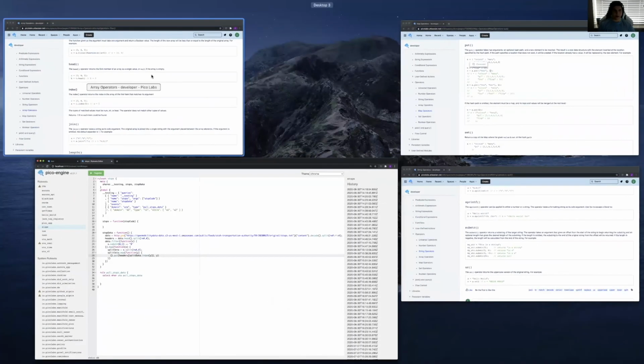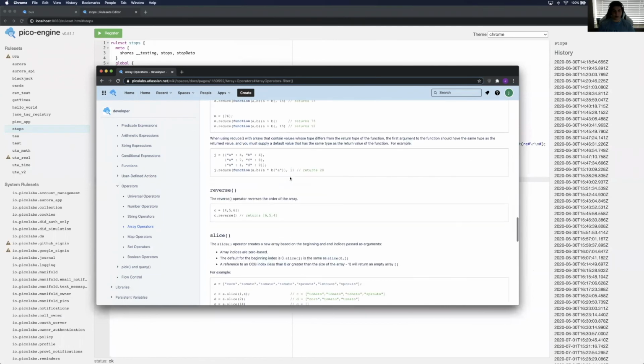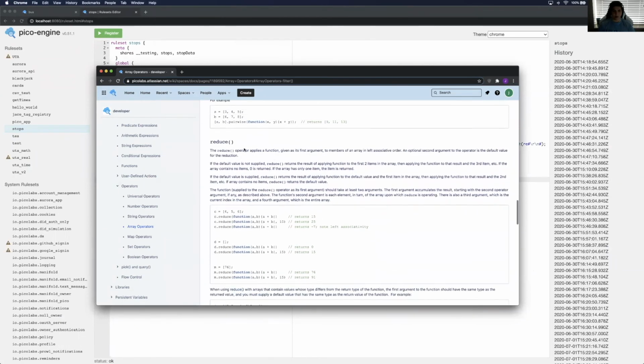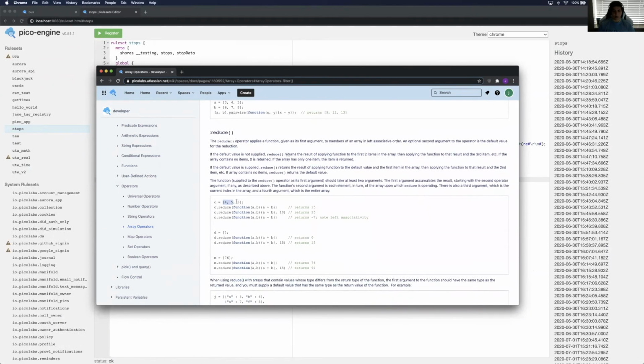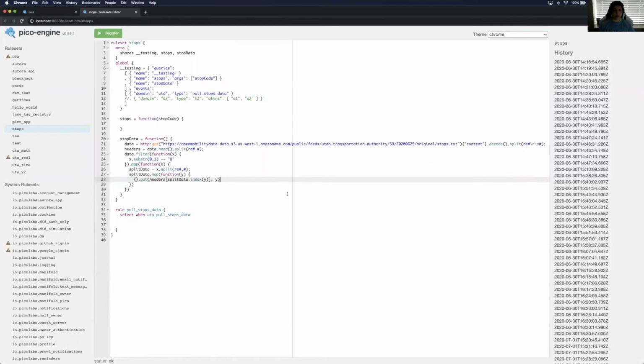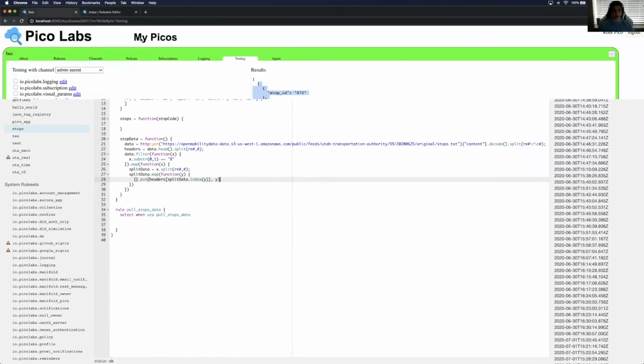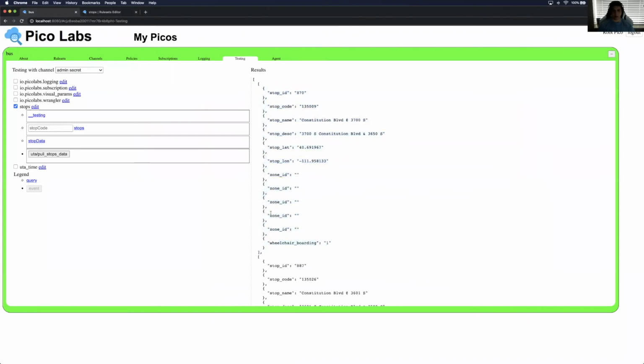I can go to the array operators, and there is a reduce function, or reduce operator. So what this will do is it'll reduce an array down to something else, and you pass the function explaining how to do that. So for example, this will loop over each element, it'll pass an A and B. And so the first time it loops through, it'll get 4 and 5 as A and B, and it'll return 9. The next time it goes through, 9 is the A, and then 6 would be B, and it'll add 9 to 6, and you'll get 15. And so we're going to write a function that we will pass to the reduce operator, and it will combine each element of this array, which is a map, into one big map.